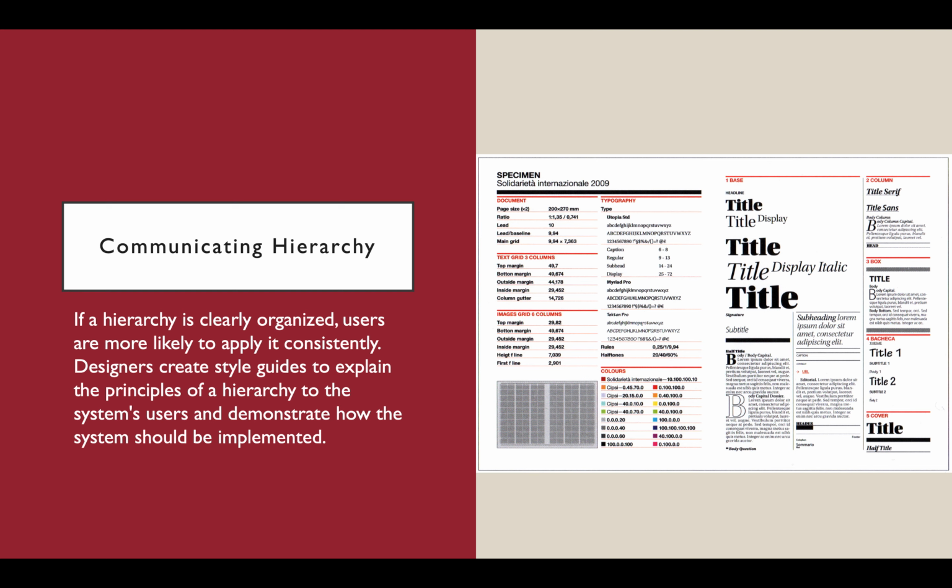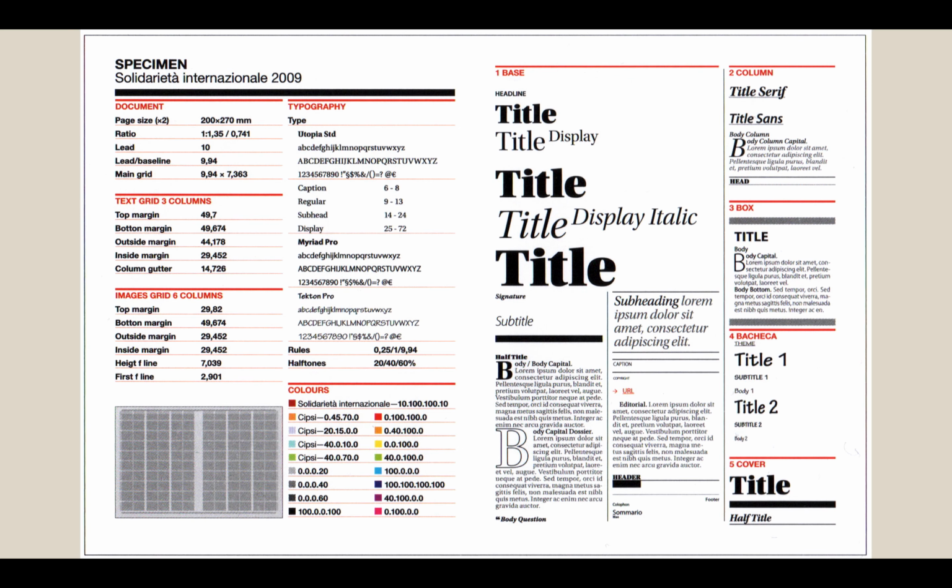So we'll create style guides to explain the principles of hierarchy to anyone who's going to be using our system. And it gives a nice example so that you can see here that they've got some dummy text put in so that you can see what it's supposed to look like. And that's going to help anybody who's coming in to use this understand how to apply it. And here's a zoom in on that. And so again, we're seeing these are the only colors you can use. These are the only fonts you can use. And everything on the left here is letting you know what it is you can use. And then you see it in practice on the right.